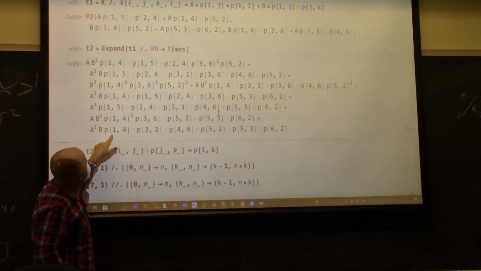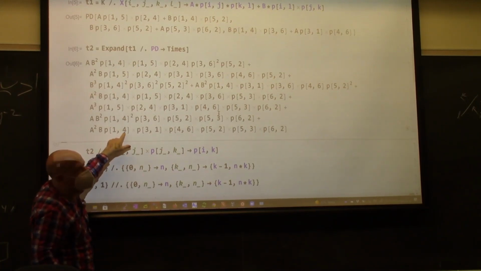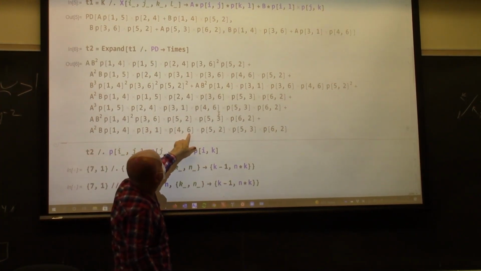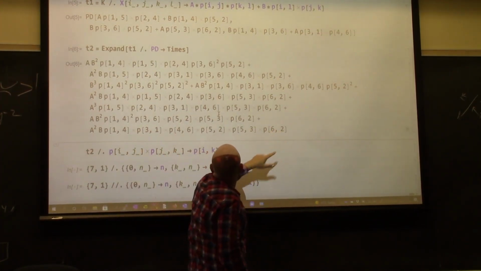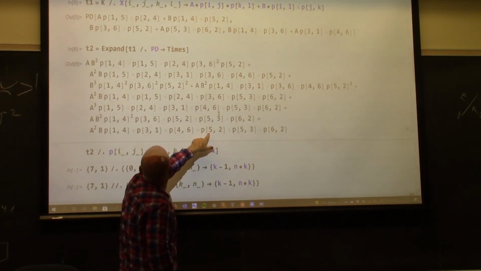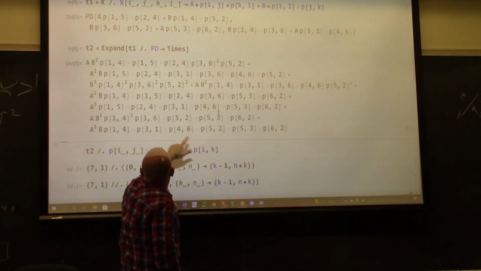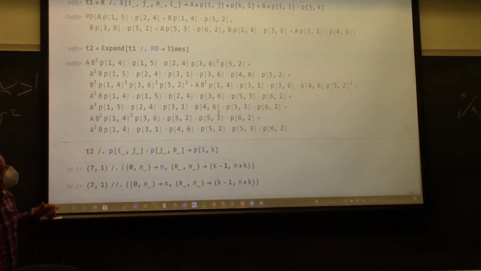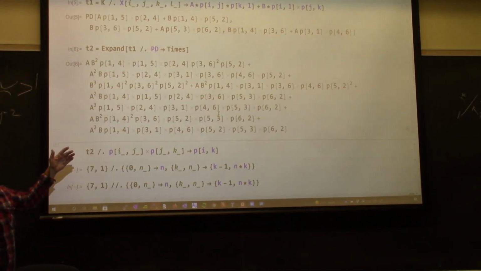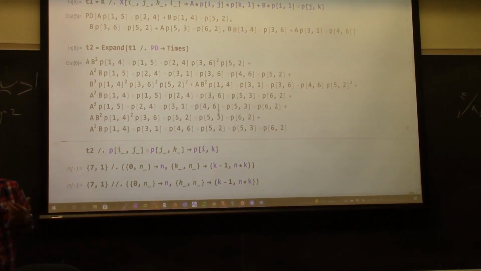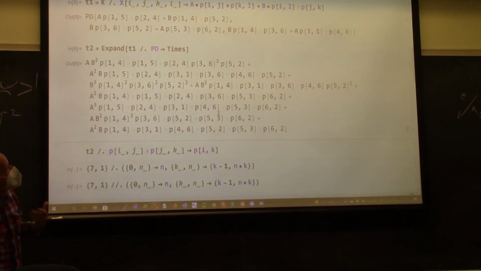But in particular, this one is, well, you have a path from 1 to 4, and then another path from 4 to 6, and then another path from 6 to 2, and then another path from 2 to 5, and then another path from 5 to 3, and another path from 3 to 1. So this must be, did they go through everything? I'm not sure. But this looks like it's going to be one cycle, right? But I need a computer to tell, not just me, okay?